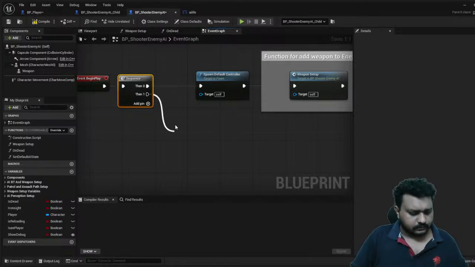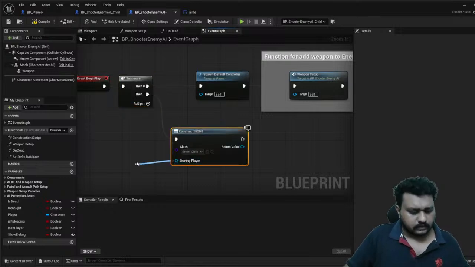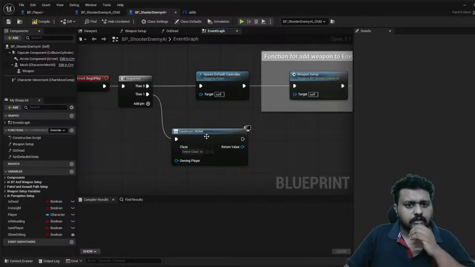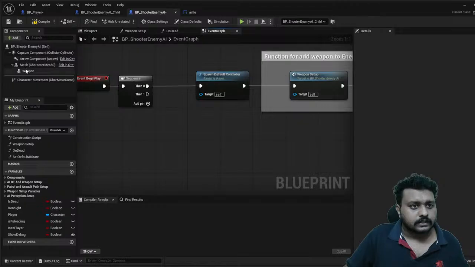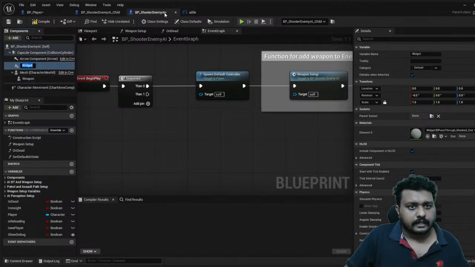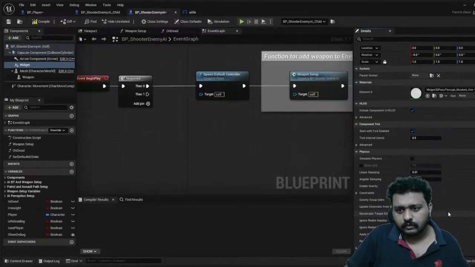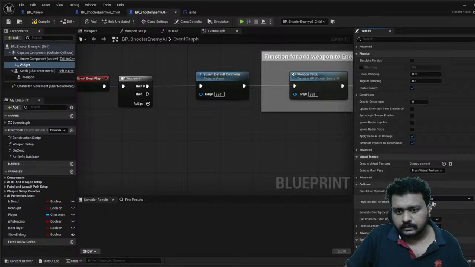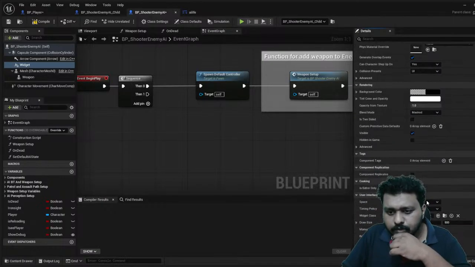So create widget. Self is there, no, wait, that's not how it works. So we have to add the widget here, and then this particular thing should go over there. Oh, where is it? There's supposed to be something over here.